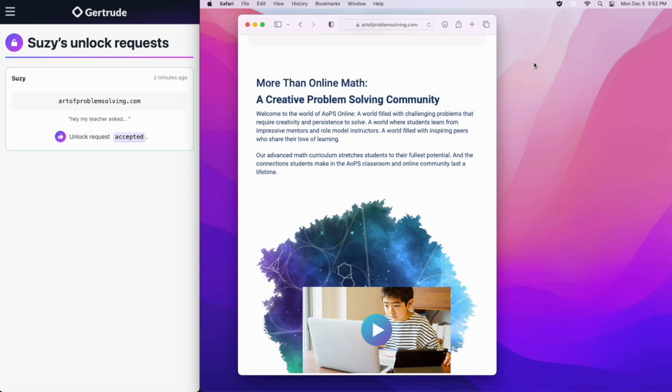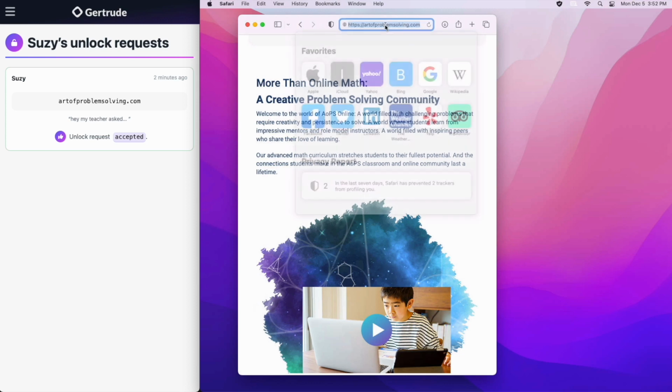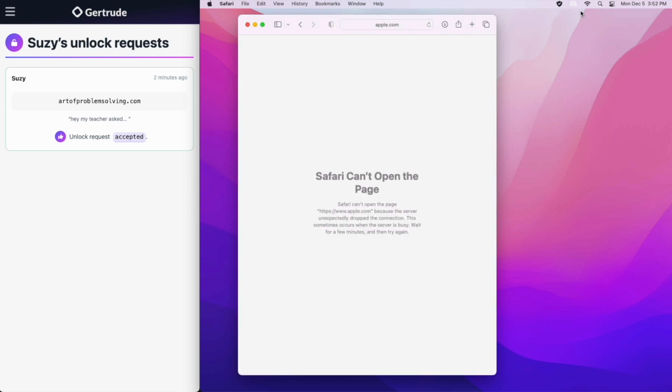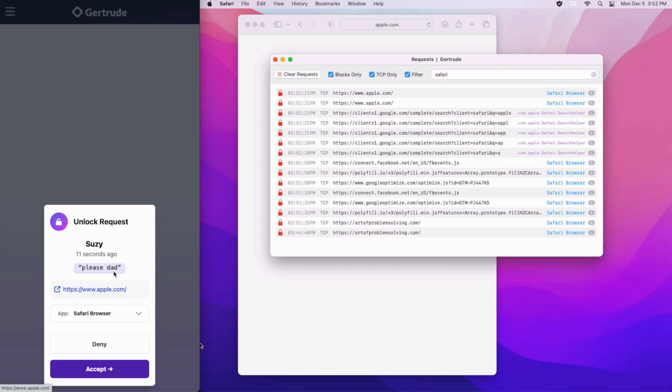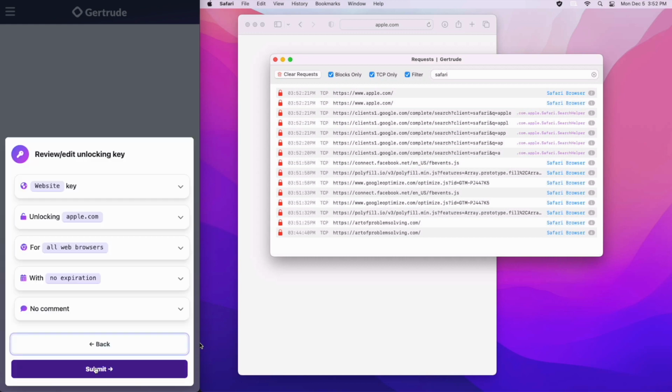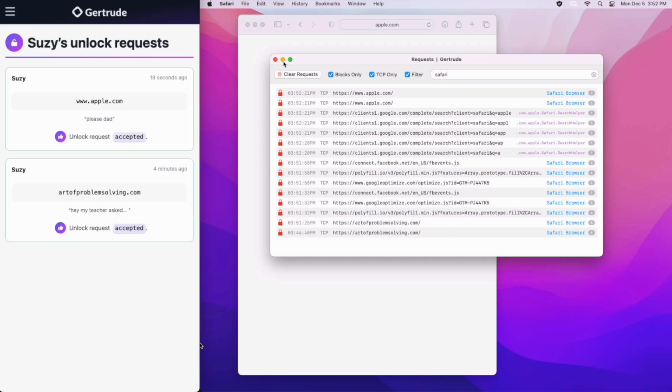And we found that kids of all ages get used to this concept of trying to go somewhere. Let's say we'll try to go to Apple and saying, oh, I can't get there. Pull up the network inspector or the network requests, find the right one, send a request out, you get notified, waiting for my text message to arrive. There it is. And here it is again. And this one we could accept if we want. We'll go ahead and briefly accept it. And come back over here.